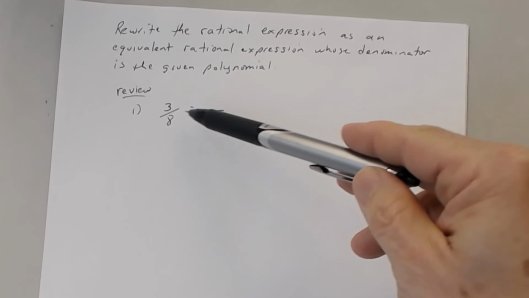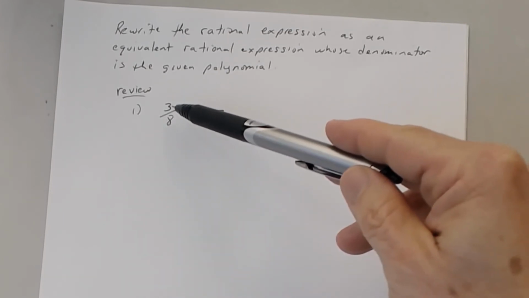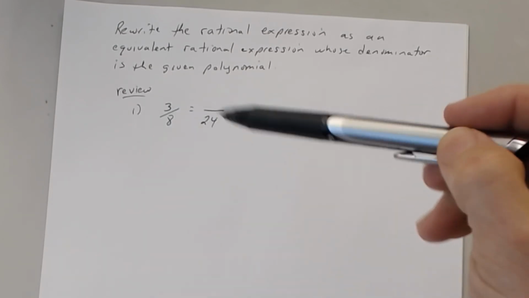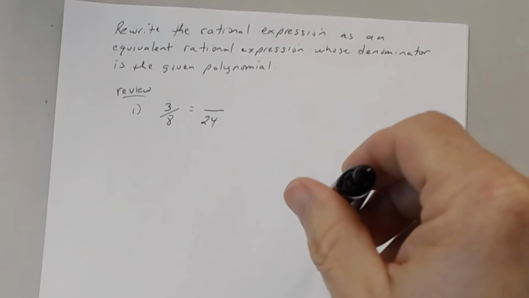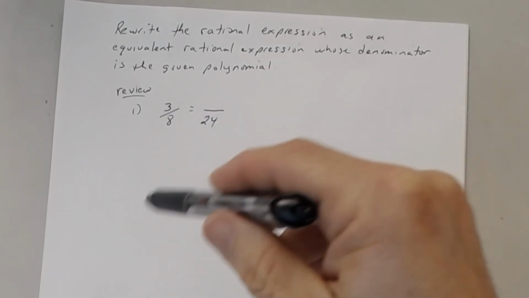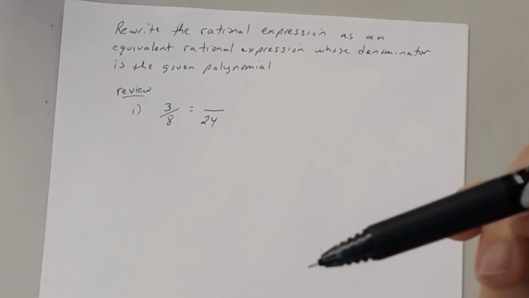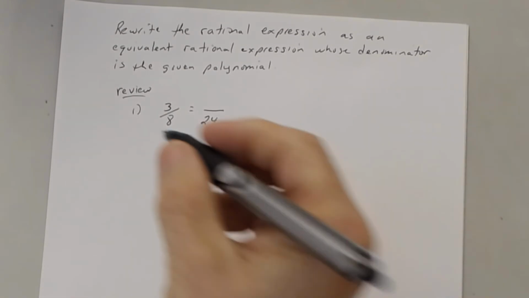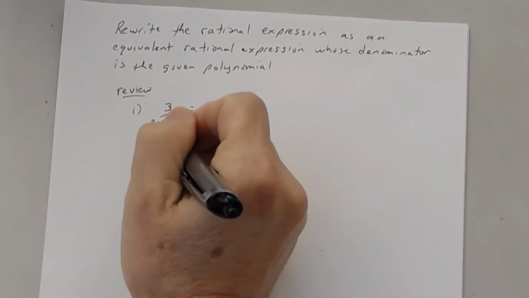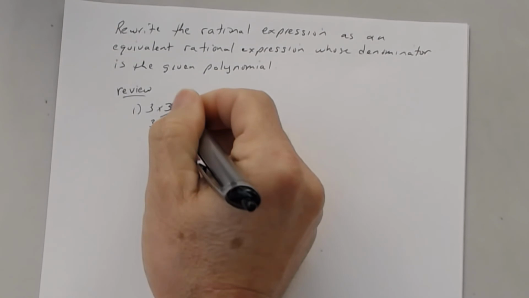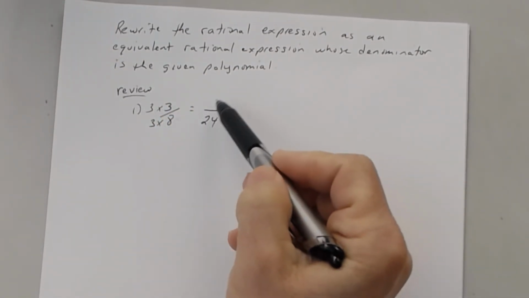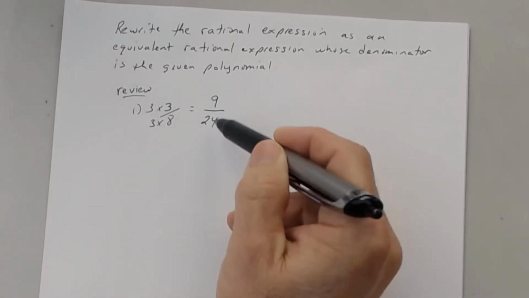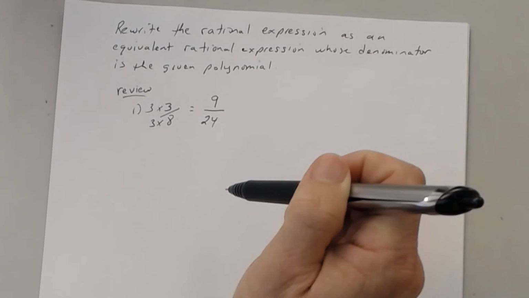So when you did this one, how did you write an equivalent fraction that had 8 as a denominator to something that had 24? What'd you do? You multiply the denominator by what? 8 times what's 24? 3. All right, so you said times 3. What I did to the denominator, I did to the numerator. So 3/8 is equivalent to 9/24. And if you reduce 9 divided by 24, you get 3/8 back.